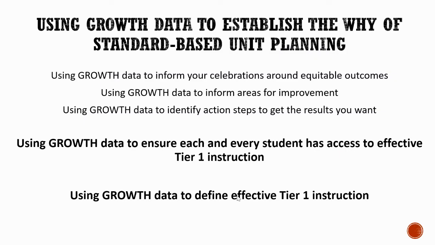It cannot be stated enough. This is about student growth. If you have effective Tier 1 instruction, your students should be growing. Using your student growth data is a powerful way to determine if your Tier 1 instruction is effective and can help you establish why you may benefit from standards-based unit planning.